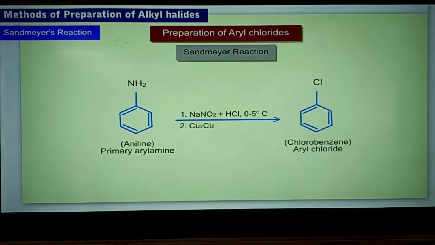The Sandmeyer reaction provides a synthetic route for the preparation of aryl chlorides from primary aryl amines. The general reaction is shown here. By writing the reaction conditions over the arrow, we can emphasize the changes in the functional groups. Note that an amine group is replaced with a chlorine. It's worth looking at the two steps in greater detail.